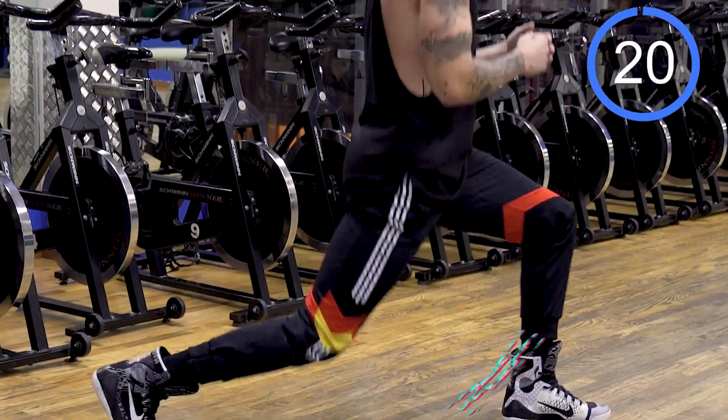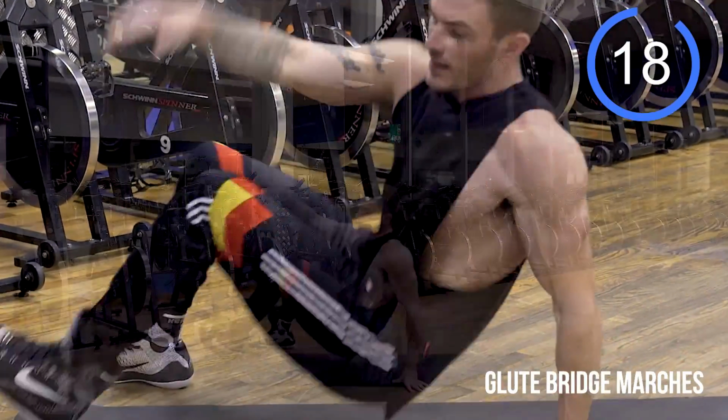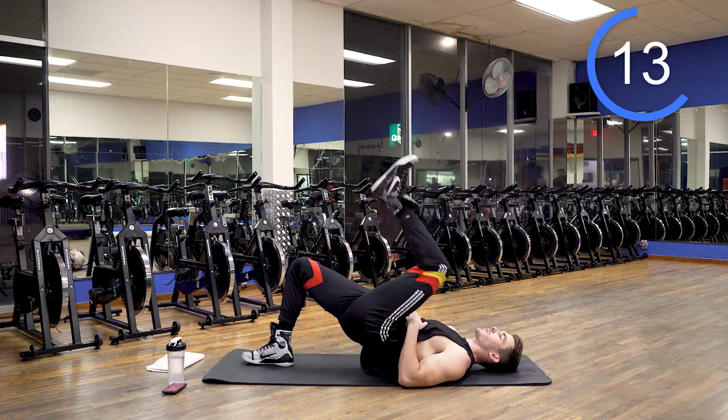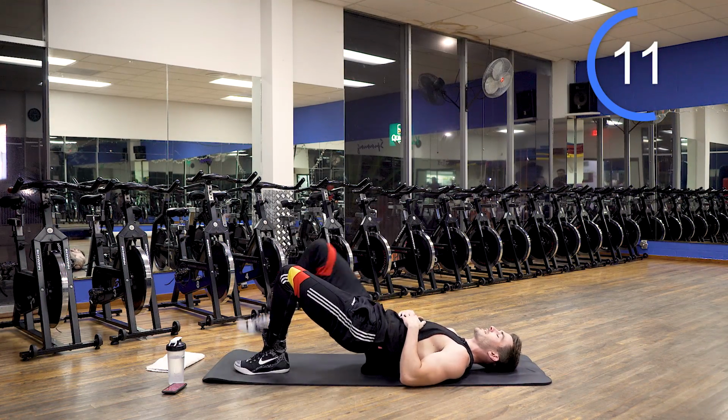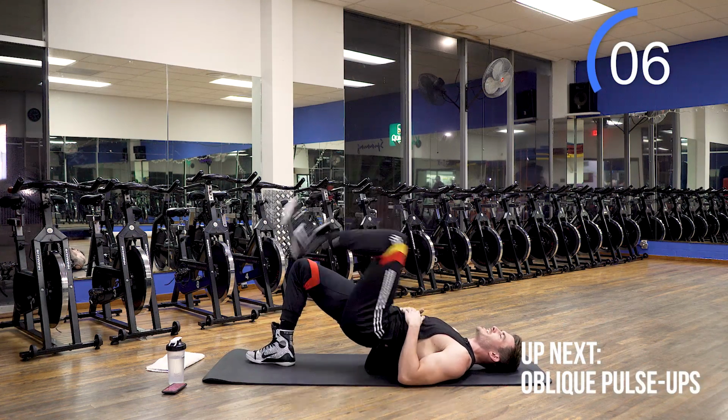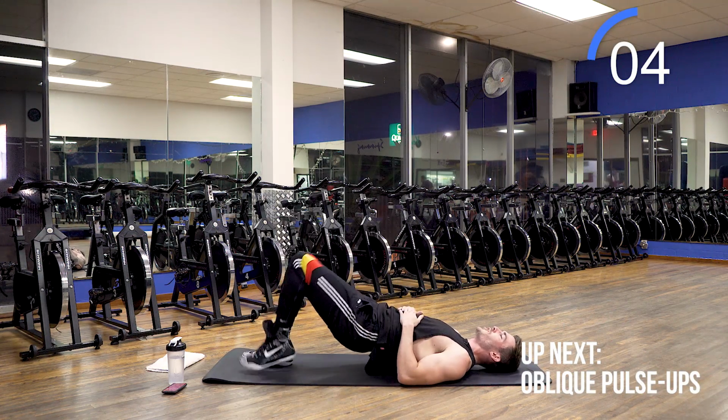Dropping down, glute bridge marches. Let's go. Getting down, bridging up immediately, and marching. Very good. Keep that bridge up there. Drive through your heels as you bridge up.